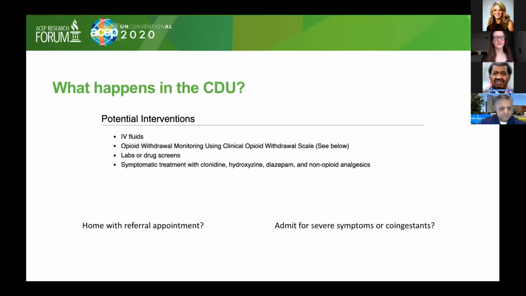So at this point, in the observation unit, they would have an opportunity to meet with our addiction specialists, our toxicologists, to determine if they were appropriate for discharge with close follow-up, usually within several days, to the medically assisted treatment outpatient clinic. Or if there were any signs of severe symptom development, or any worries for co-ingestions, they could be admitted from that branch point as well.